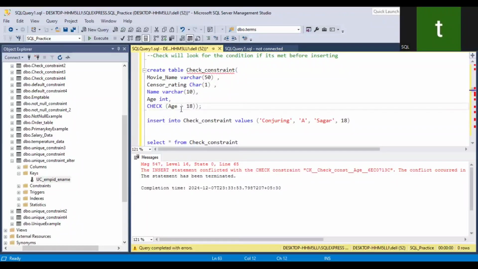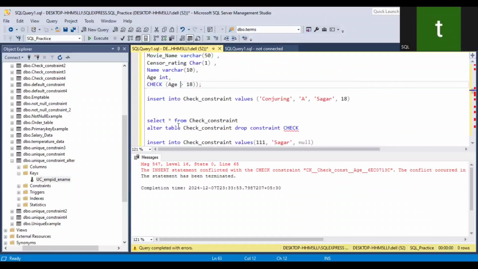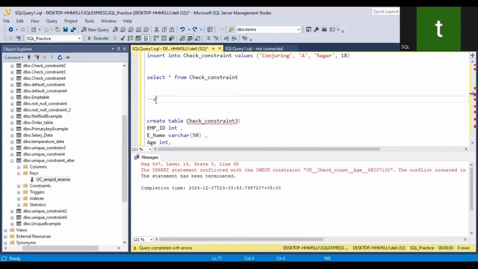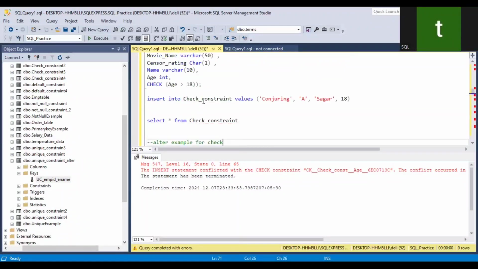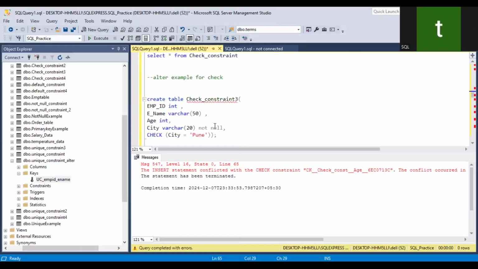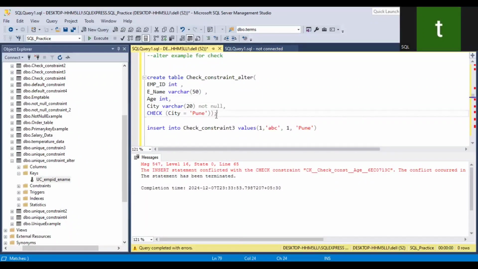Only give ticket if the person is not 18. So similarly, alter example for check constraint.